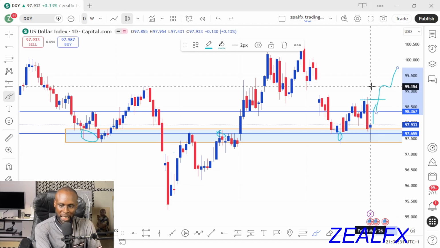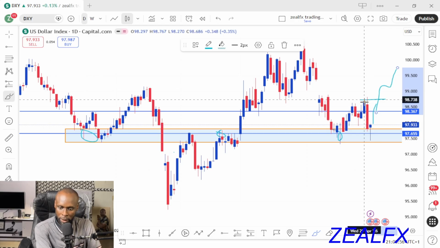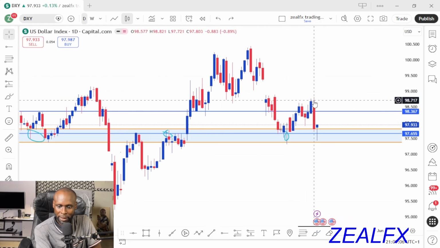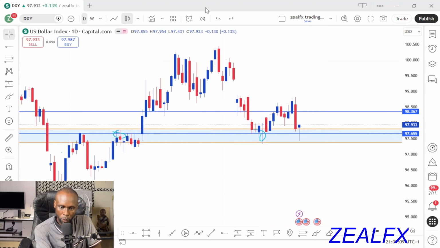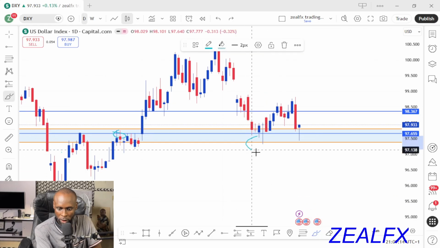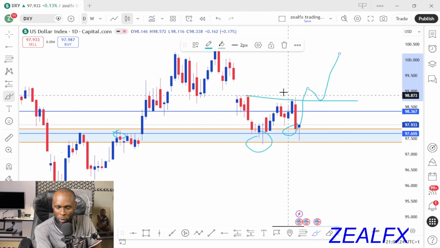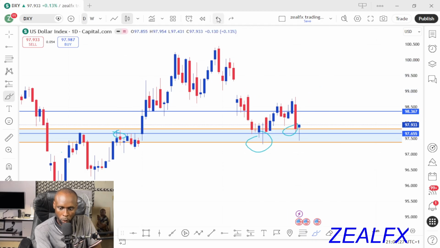So the DXY is currently already pointing to a reversal trend for us to see this week for buying opportunity. So long as the DXY is pointing reversal trend and price closes on a support level on the DXY, this is a sign of strong reversal for the DXY this week, which is the dollar index. You can see we have this lower low and higher low. So this is a sign of strong reversal trend for price to break this next resistance level. Then wait for a test. We can continue to buy the DXY to the top.